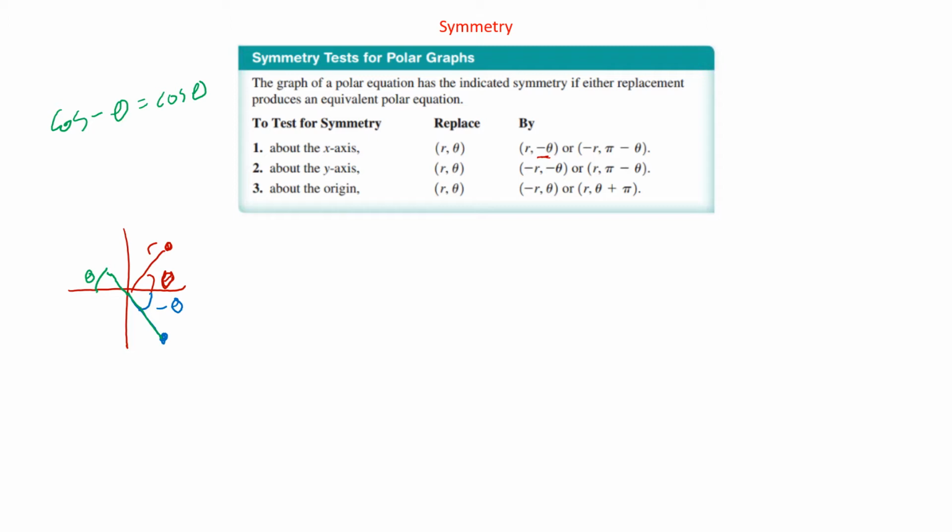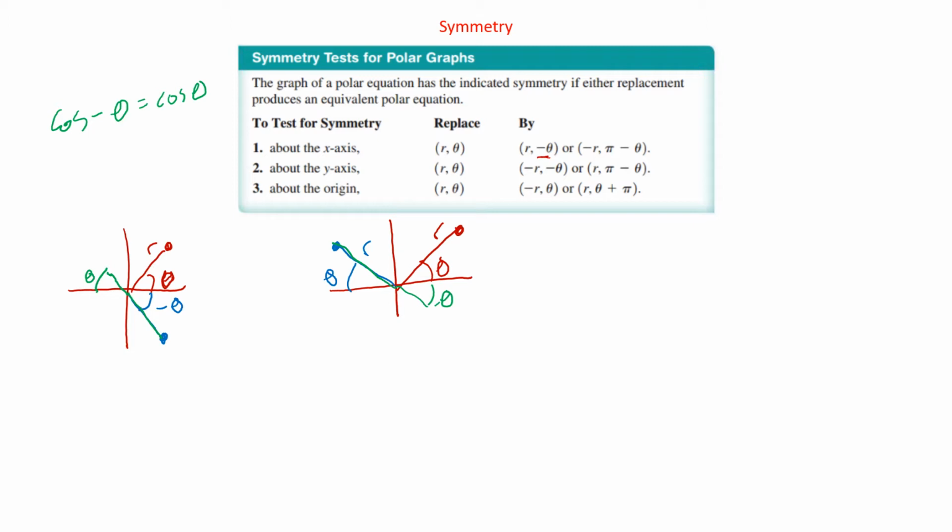About the y-axis. So looking at the y-axis, if we have our theta and our r, if we went pi minus theta and r, so this is actually the second one here, that would get us there. Or if we looked at the first one, we go negative theta, so we go theta that way, and then we go backwards r, the negative r, that would get us to that y-axis symmetry.